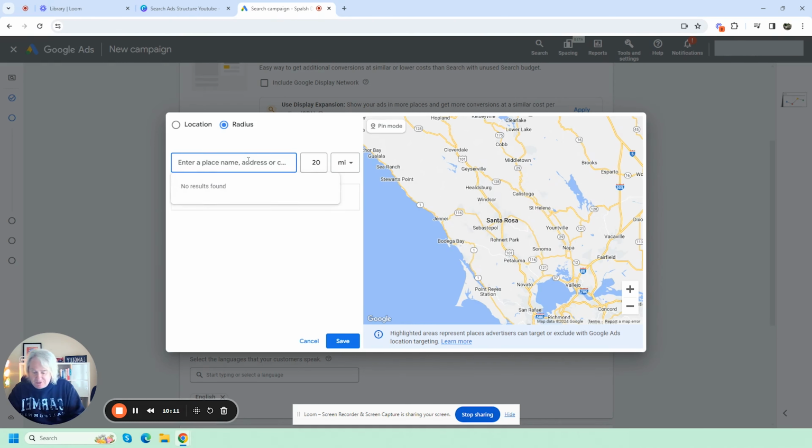But most of the time, you want to choose people who are actually in your catchment area. So if you were doing the United Kingdom, we'd only want to do people in the United Kingdom. If we only operated round, say, the M25 perimeter that goes all the way around the outside of London, we'd just put in London, 20-mile radius, and that would cover it. So always mostly do presence in. The language is going to be English.